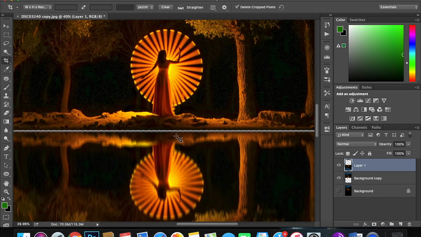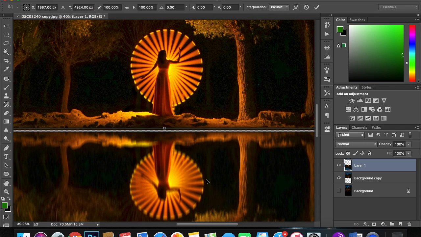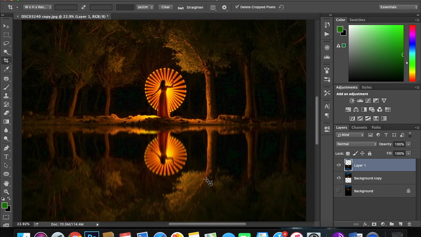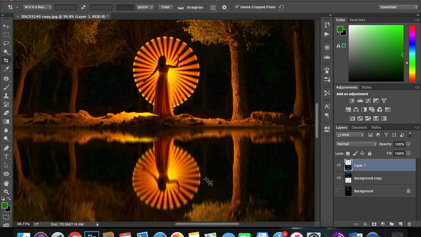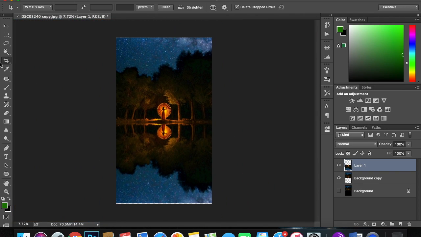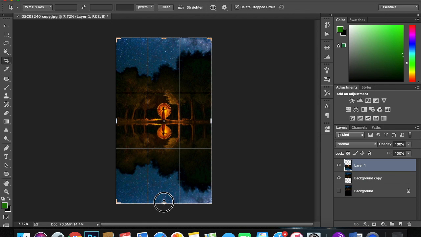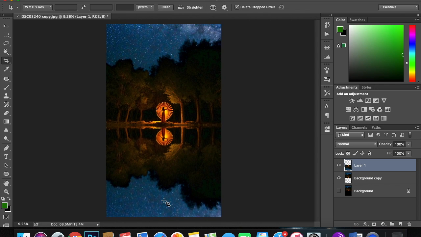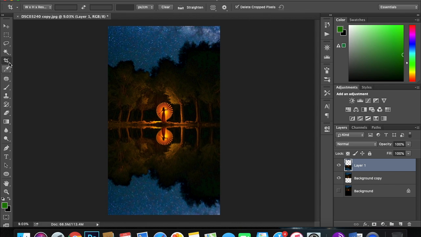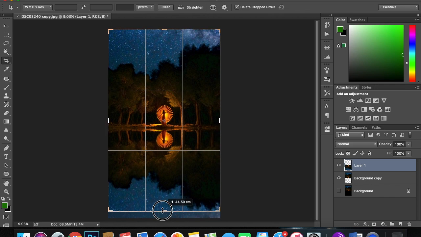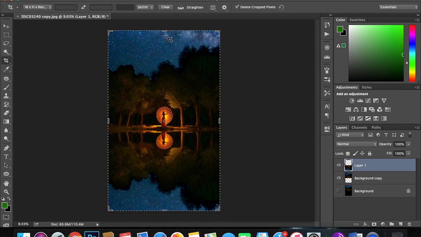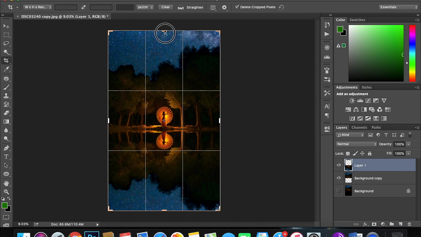Because I blurred it, there's a small difference here. So just take that free transform option again and bring it closer such that it's touching the upper layer, and then make a final adjustment. Just crop it a bit and just check it. If you're happy with the output, yeah, this image is a bit bigger. You don't need that much, just crop it this much, and maybe on the top to crop it uniformly.